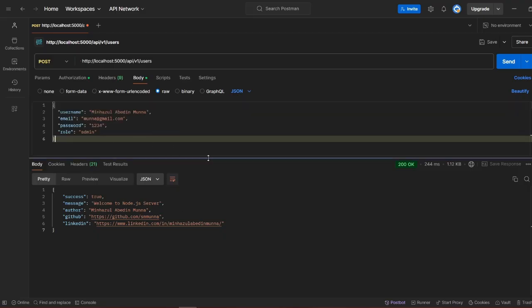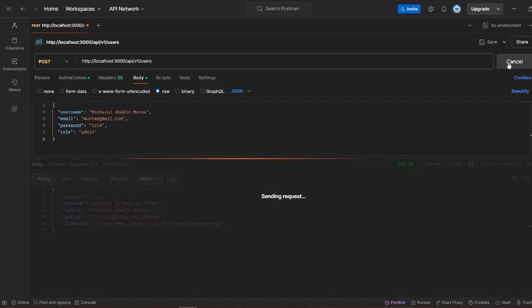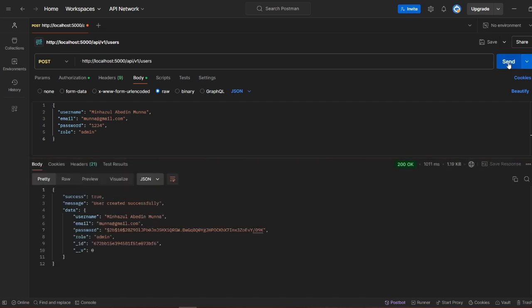Now hit the send button. Now we have created the new user successfully, and we can check the database also.